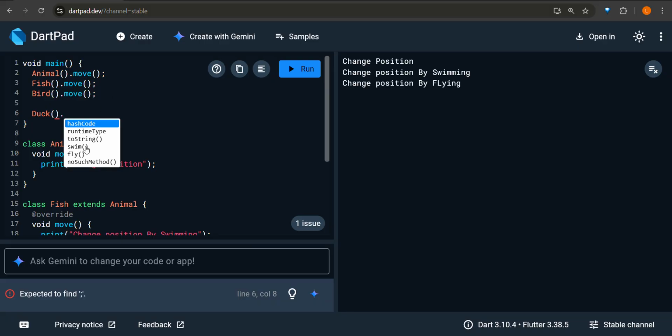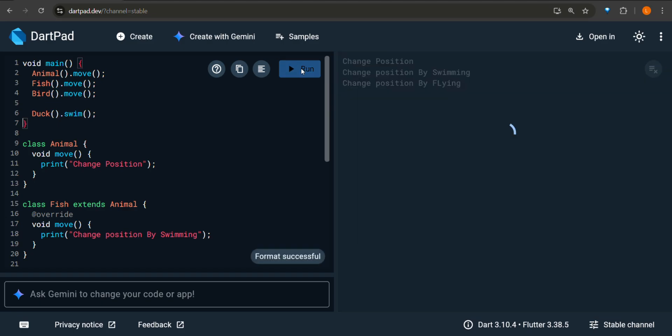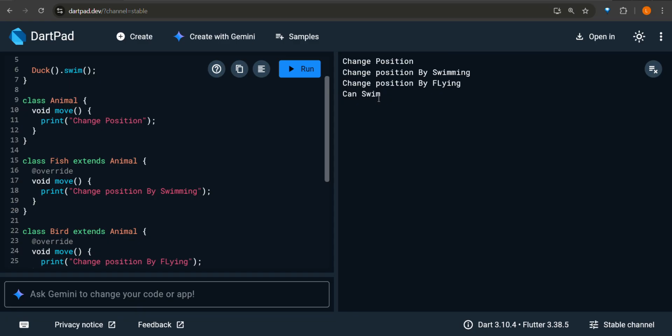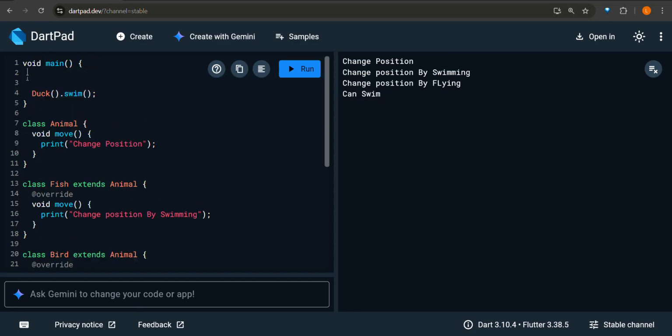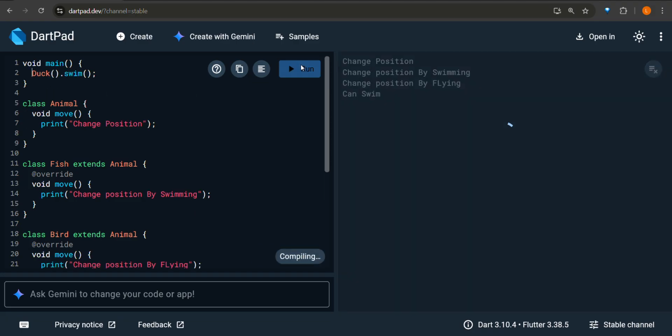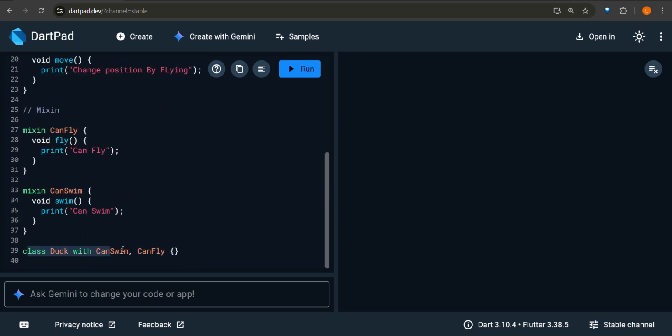So if I try to call that class, that is Duck, which has two methods. One is swim. And if I try to call it, you can see here, you got an output called can swim. So let's comment this out to understand this properly. What did we do? We have created this Duck and called this class.